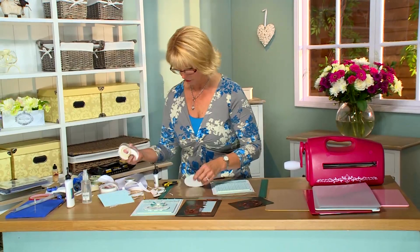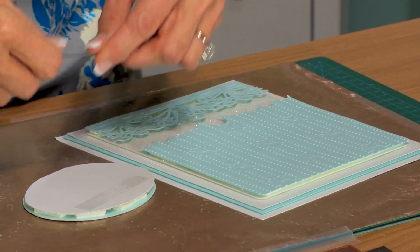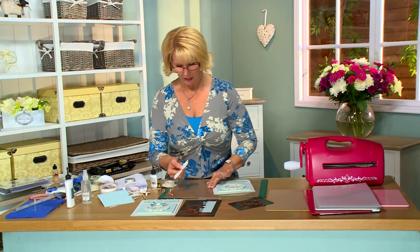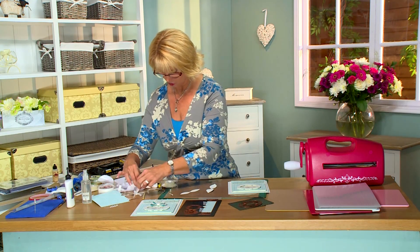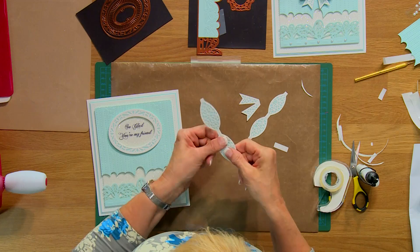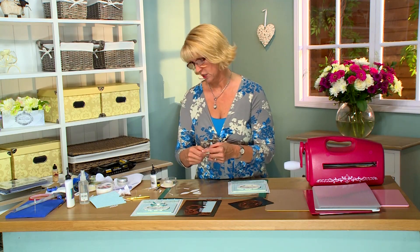We'll go ahead and put that together with some double-sided tape and we'll build the bow. That is so pretty right there just like that. I've gone ahead of time and cut out the mosaic bow in all the pieces we need. I've done the top part of the mosaic bow in white and then used the classic bow in aqua. I'm just going to give it a little bit of forming around my finger — remember you've got two pieces of cardstock there so it is a little bit on the stiff side.